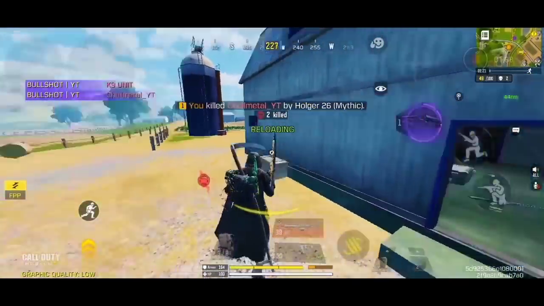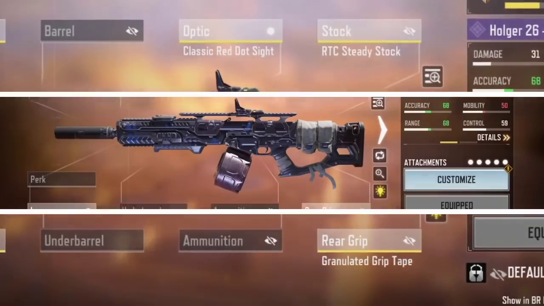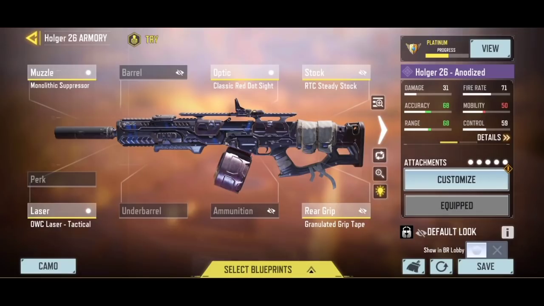Now, with the custom loadout of this multifunctional weapon, I have increased the damage range and mainly focused on the ADS accuracy of this weapon. I am using the monolithic suppressor, which will silence the sounds of your shots and increase the damage range by a pretty decent amount. The OWC Laser Tactical will boost your aiming speed and improve the ADS bullet spread. The granulated grip tape will take the ADS bullet spread accuracy to the maximum level, making it extremely accurate for those extra long-range engagements.